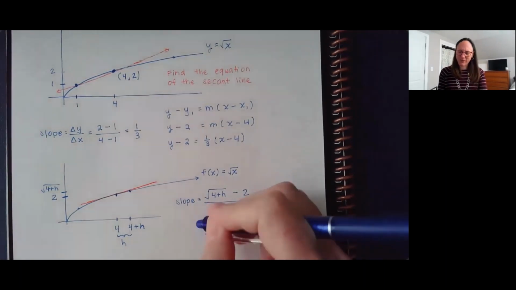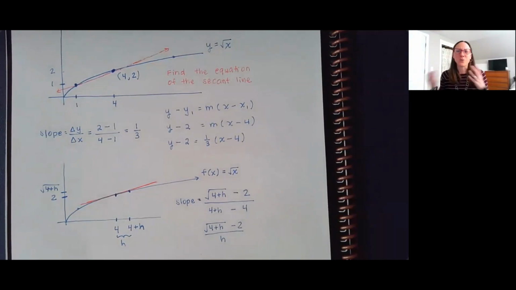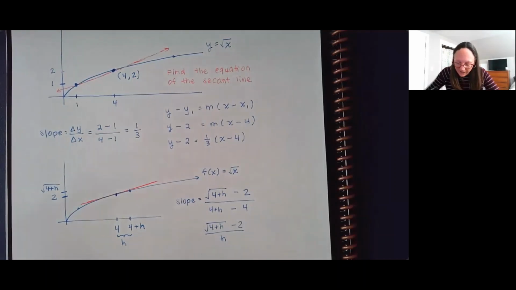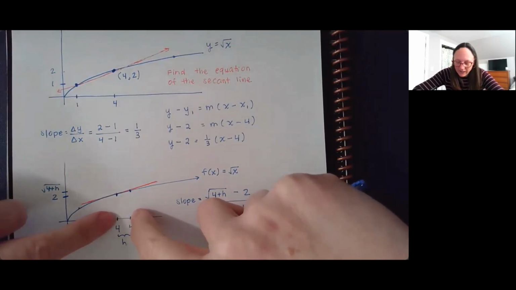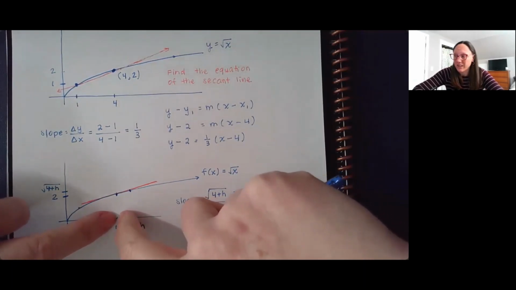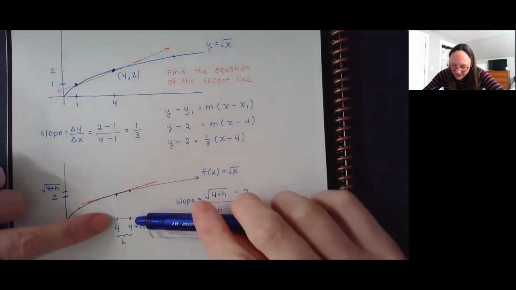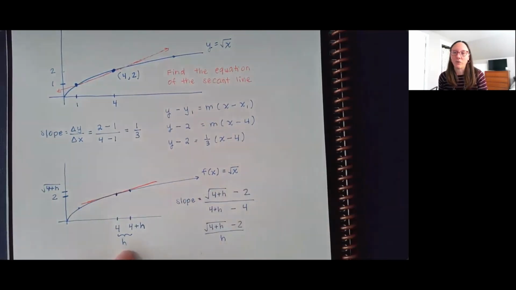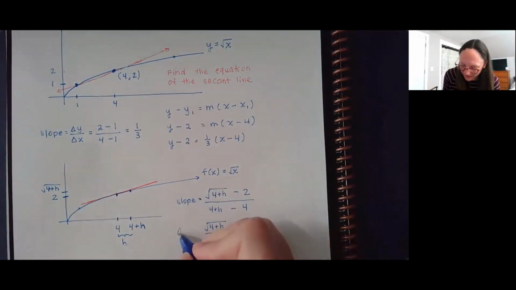And if you're looking at that right now and thinking, well, how is that a slope? Because we don't know what h is. Here's where we layer on the calculus fun. If what I'm looking for is the slope at exactly 4, then what I'm trying to do is squeeze these 2 points until they're basically the same point. And if I'm squeezing these 2 points in together until they're basically the same point, that means I'm letting the value of h go to 0. And we know how to deal with that. We're going to write that as a limit as h approaches 0.